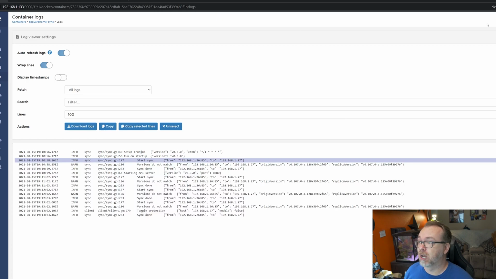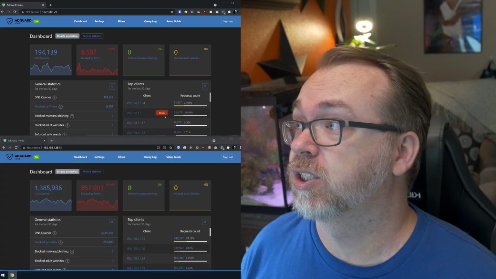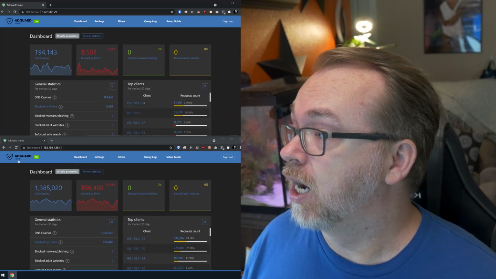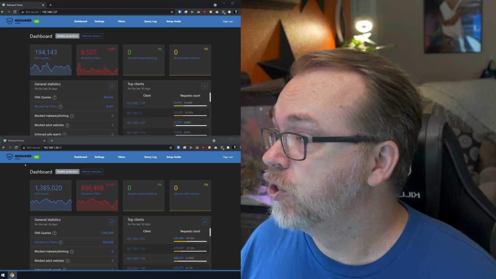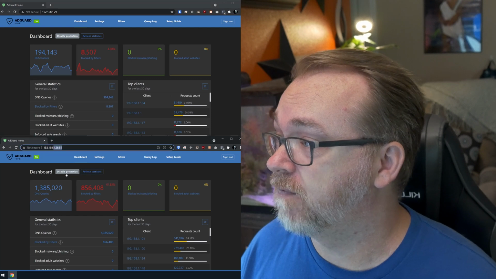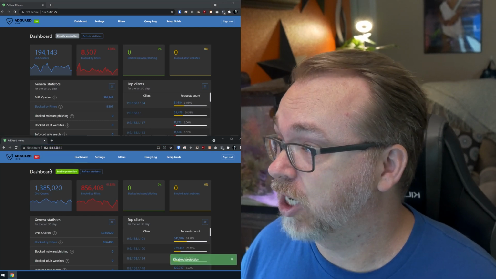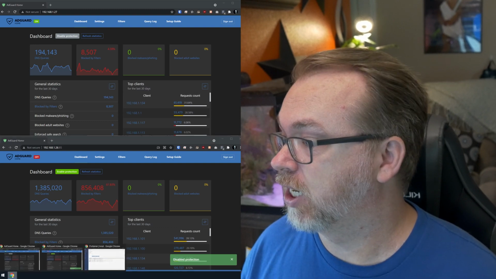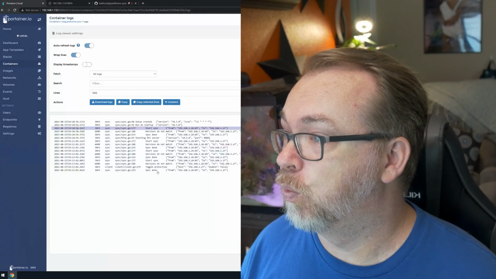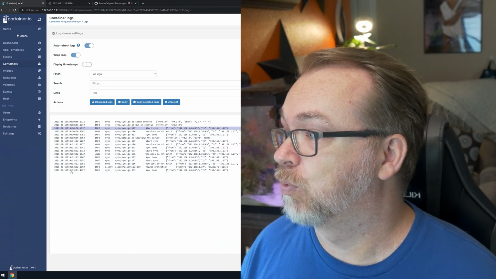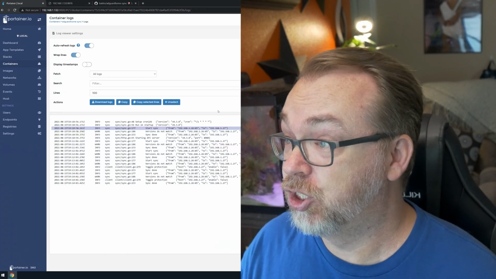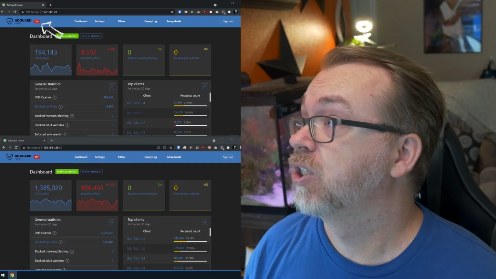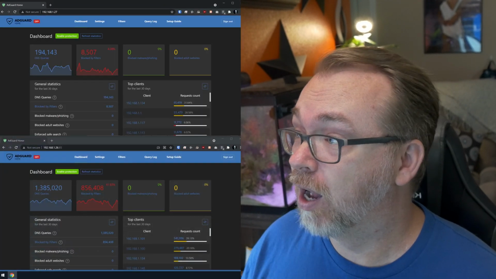So what I'm going to do is minimize this screen, and I'm just going to refresh both of these so that we can see that they're both the same. What I am going to do is come down here to this 1.26 port 85 and click on disable protection. Now this is off. So what we want to do next is actually come back over to here and see when this ran last. So actually just right there, it just ran, I believe. So if we come back over and click refresh, now that one is off as well.